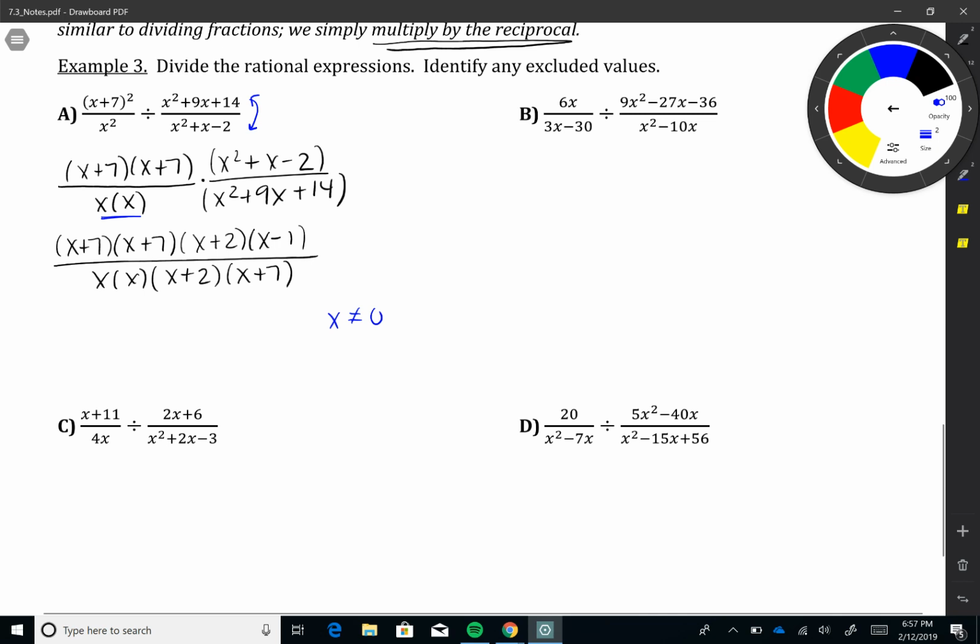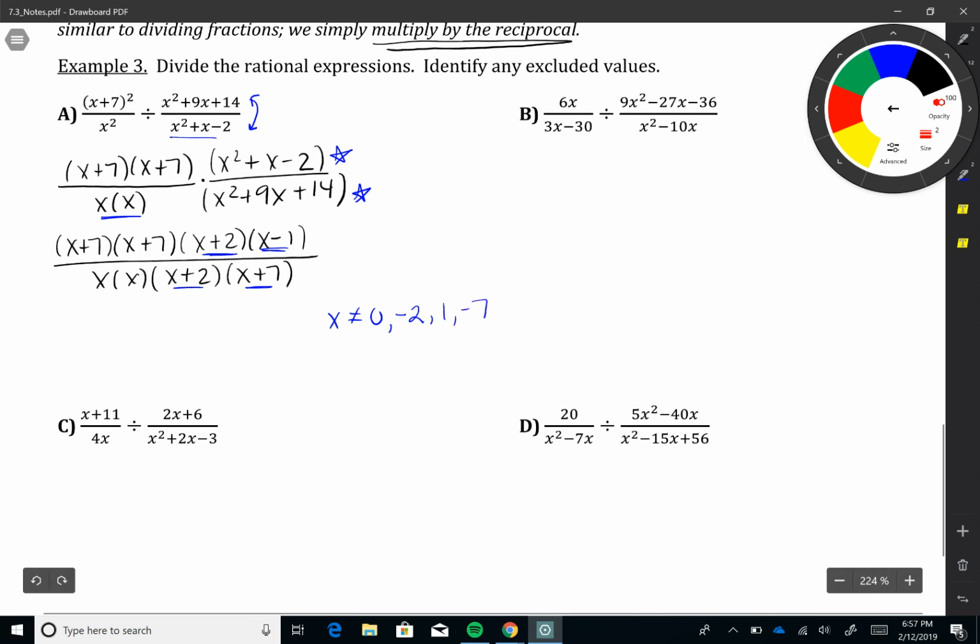Now, in the second fraction, remember that the denominator used to be x squared plus x minus 2. So because it started as the denominator, we actually have to think about excluded values from not only the new denominator, but also the numerator. So basically, the entire second fraction. Luckily, I have factored that down here. So I need to look at this one, this one, this one, and this one for my excluded values. So let's add on to my 0. That's going to be a -2, a +1, and a -7.